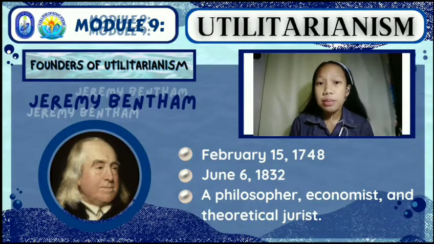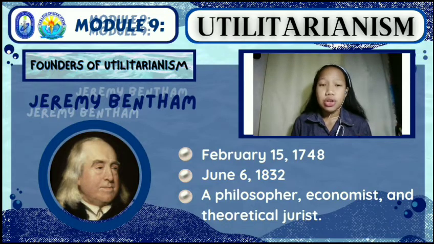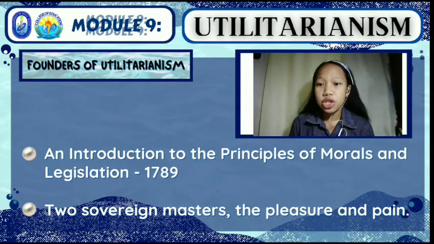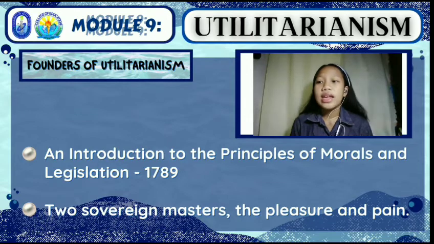Utilitarianism is the theory that we are morally required to do whatever produces the greatest total of pleasure minus pain. So, utilitarianism is founded by Jeremy Bentham and developed and popularized by John Stuart Mill. So let's start from knowing who is Jeremy Bentham. Si Jeremy Bentham ay pinanganak noong February 15, 1748 sa London in England and died on June 6, 1832 in London. Siya ay isang philosopher, an economist, and theoretical jurist. He is the author of An Introduction to the Principles of Morals and Legislation.